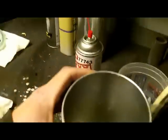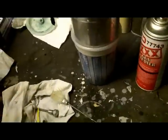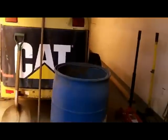Alright guys, I got some 2K primer on that truck, but not without fail. I went ahead and put 3 coats on it, and I let the last coat flash off quite a bit, and I got it about 80 degrees here in the shop. That primer started to kick in my cup a little bit, so I got all my goodies in there. Gun body's clean. There was a little bit of crap in the tip. That lightning primer is some bad stuff. Works good though. Just gotta be a little mindful of your pot life on that.